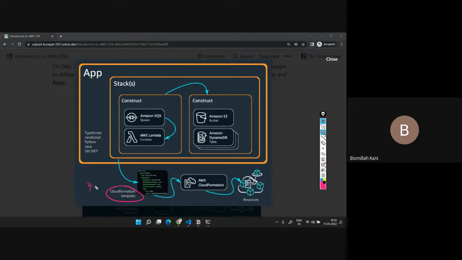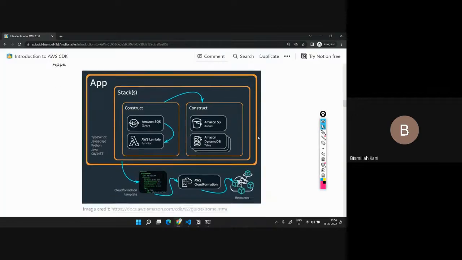This is basically a YAML template, and the CloudFormation service converts it into resources, like your S3 and Lambda. They will be deployed for you. So this is an overall view of how CDK works. We will get into the details, and you will understand better.